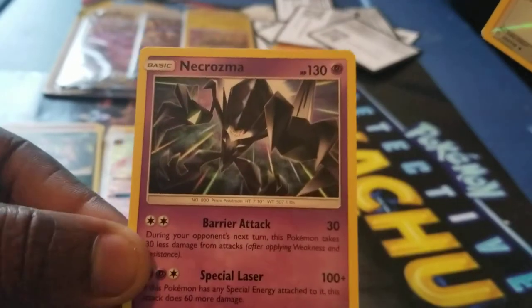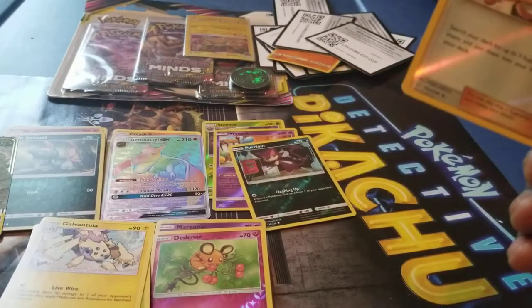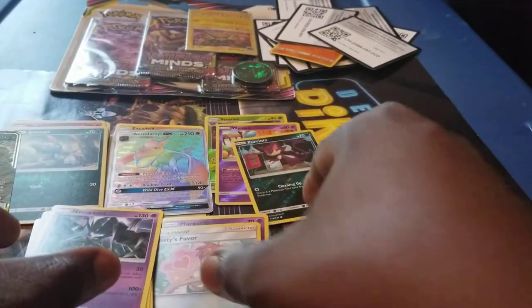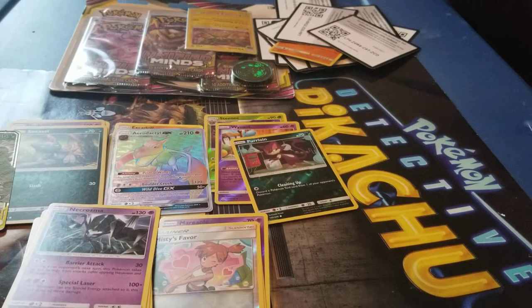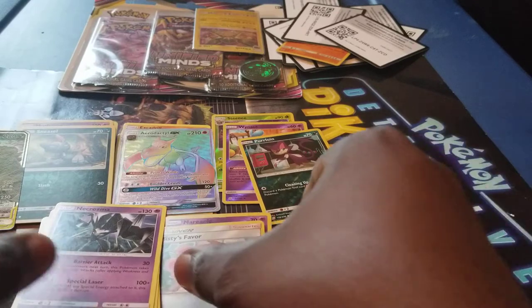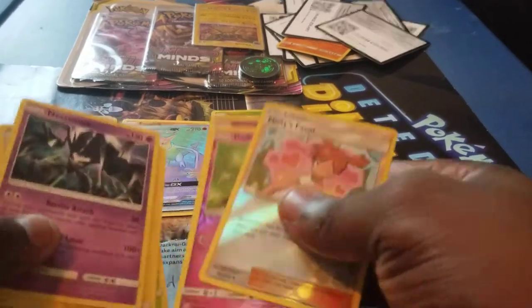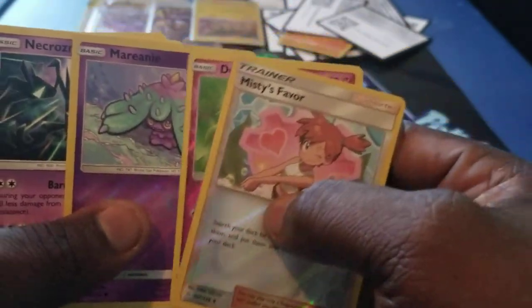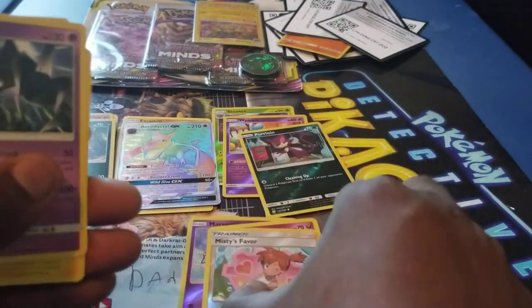And so Daddy did not get anything in his packs, but hey, it's not up to me. These are Daddy's reverse cards. Y'all be the judge.